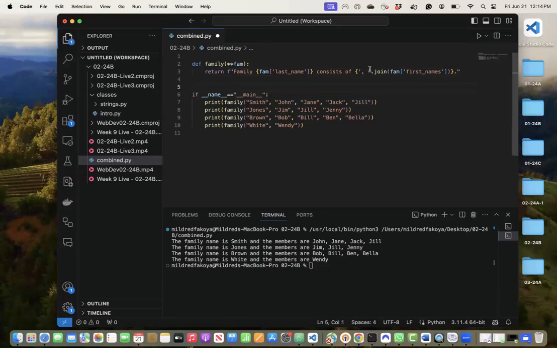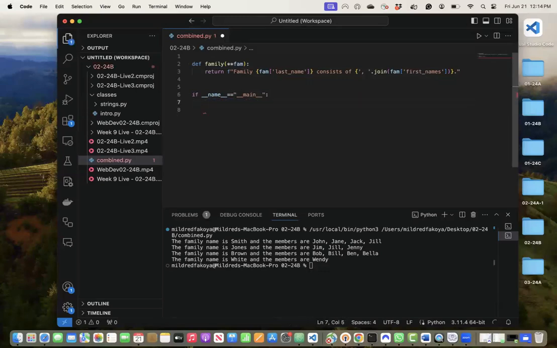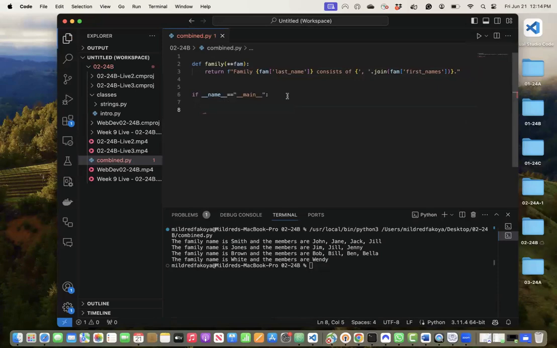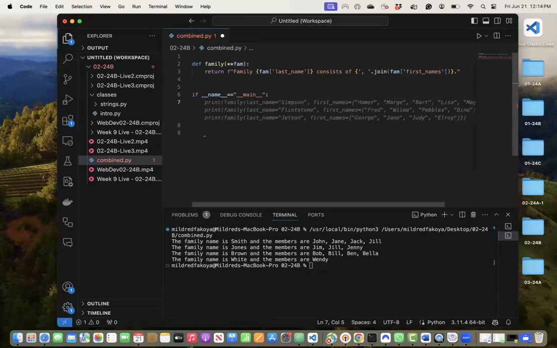So if, for instance, I'm returning this family last name, this is not the best example, but let's just use it to illustrate how we use this, and then in our software development project we can have a better real-world example that will make sense.